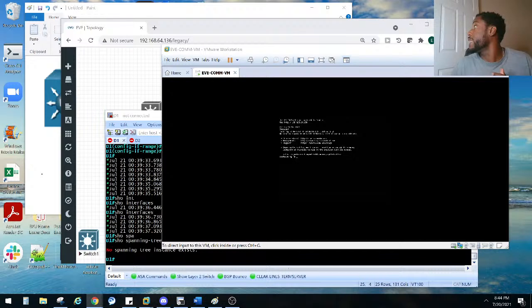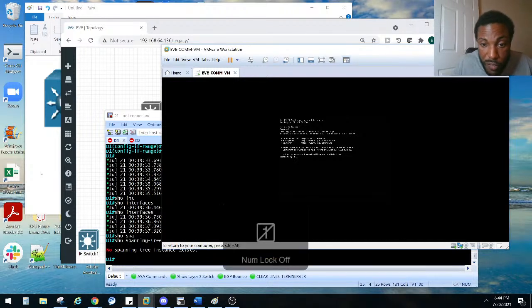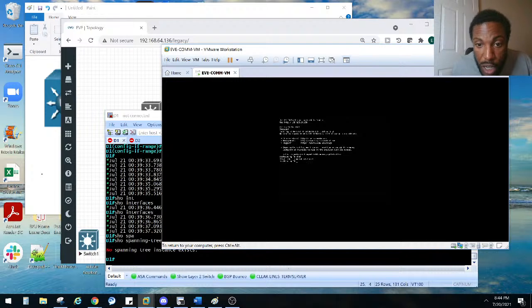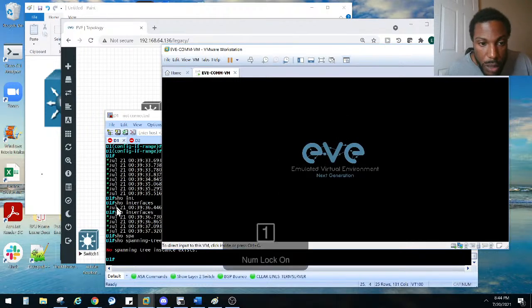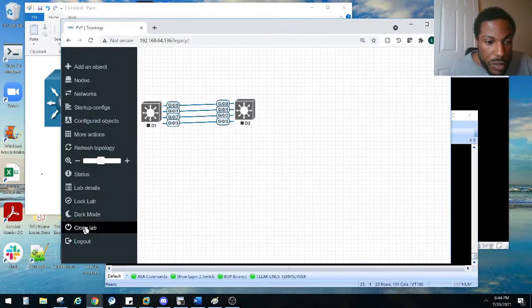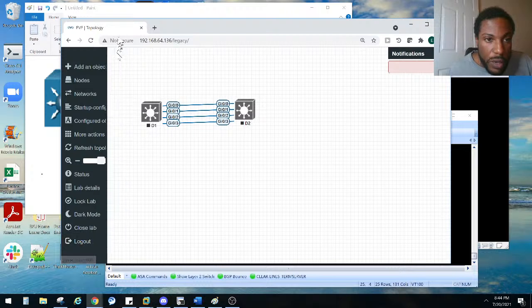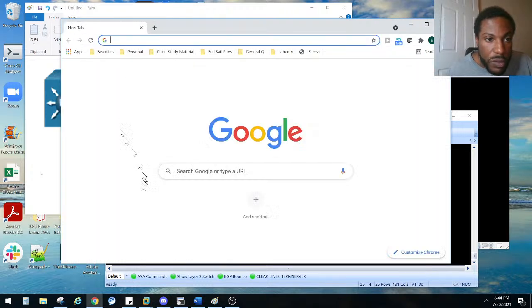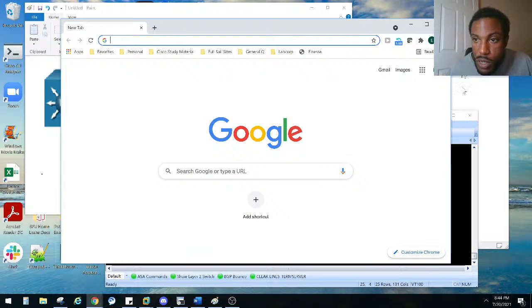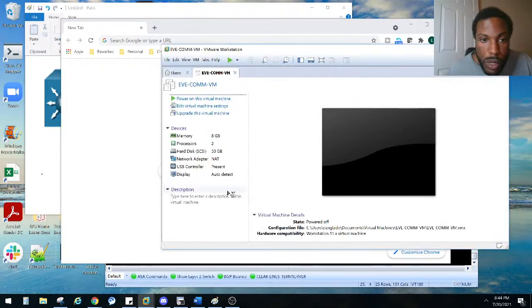No, I mean, my lab is working. Okay, I'm gonna have to restart this VM because this thing is tripping, and y'all know how I'm not really a fan of using Eve. But I'm running into these issues, so close this lab and it won't let me. Log out and it won't let me. Let's do this. Close. I'm gonna restart the VM real quick. Power on.